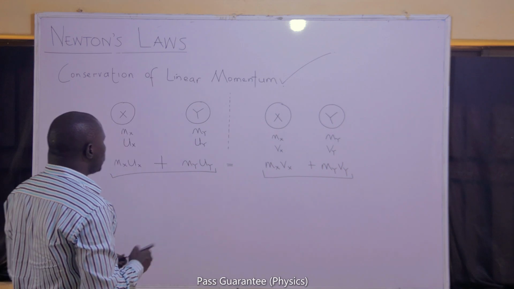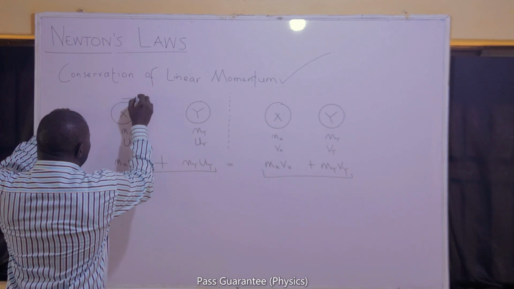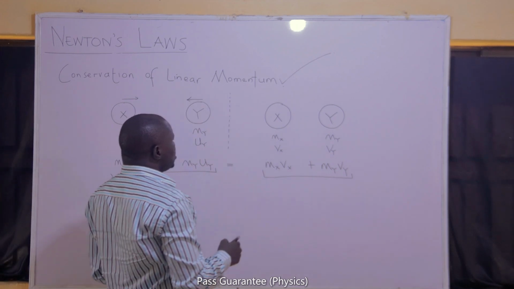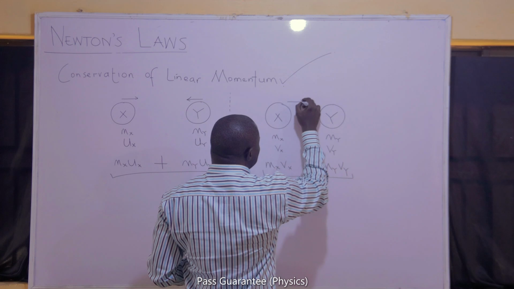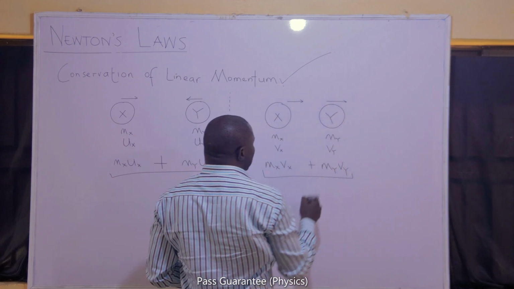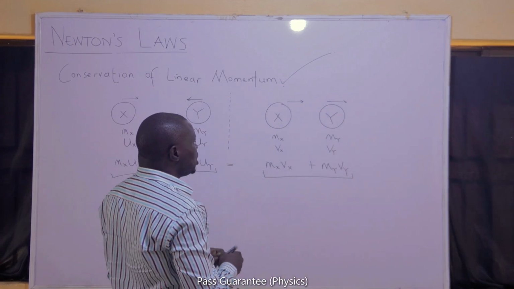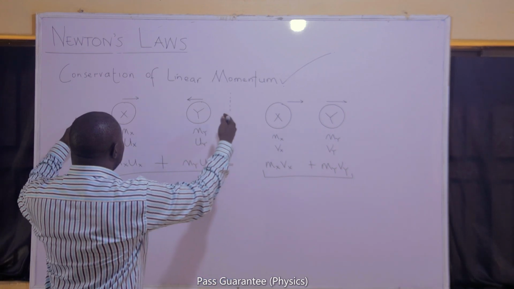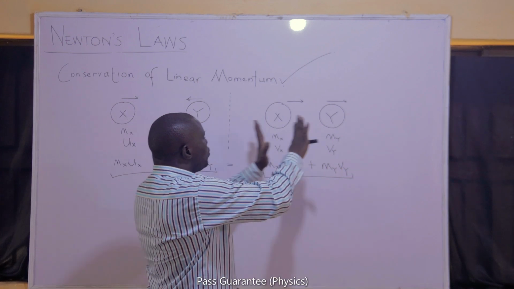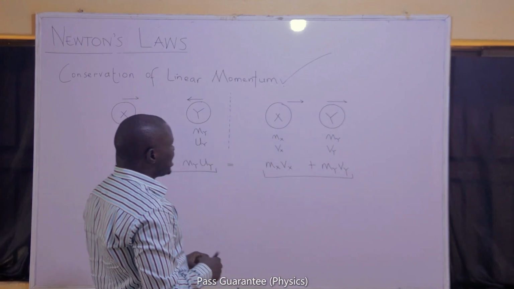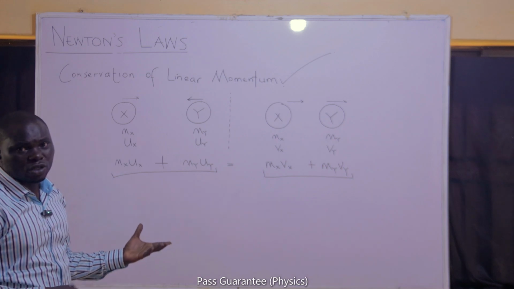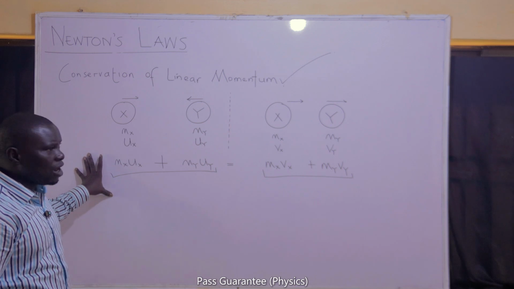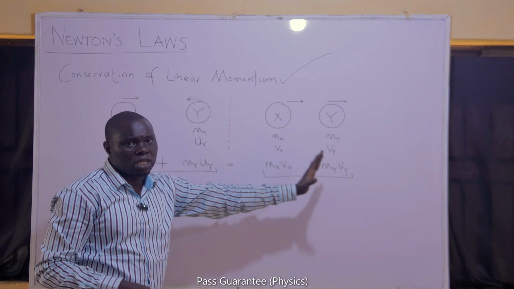If, for example, we are told that X and Y are in opposite directions before collision, and after collision they now move off in the same direction, let's say in the original direction of X. The original direction of X is to the right. After colliding with Y, let us assume that the two of them are now moving in the same direction. I need you to understand that there are two different directions in this question. Initially, X was moving to the right and Y was moving to the left. After collision, the two of them started moving to the right.